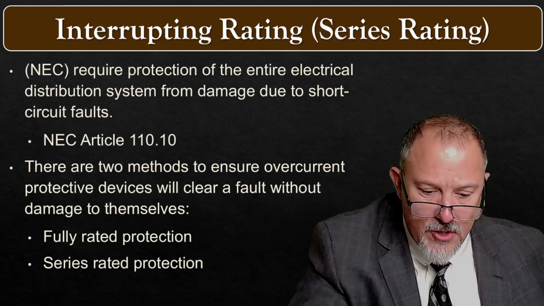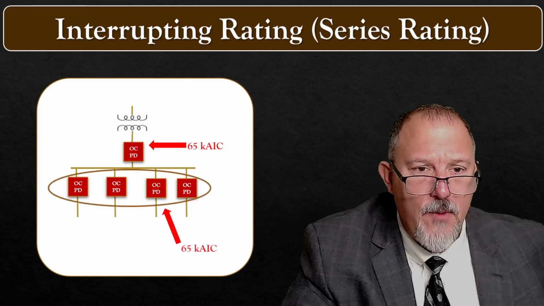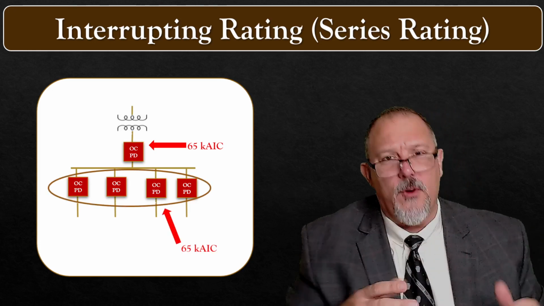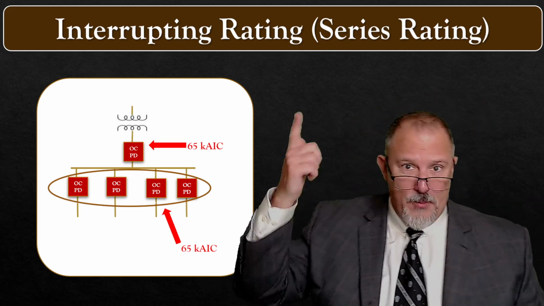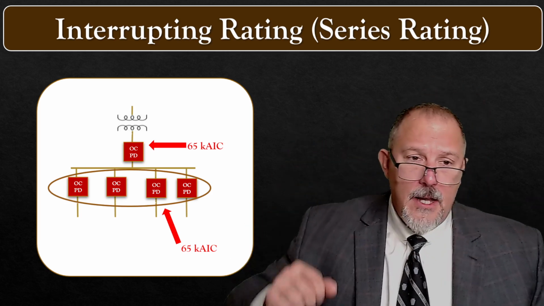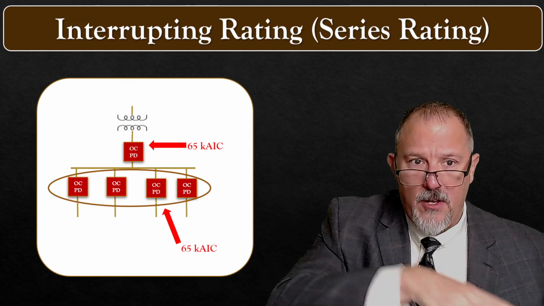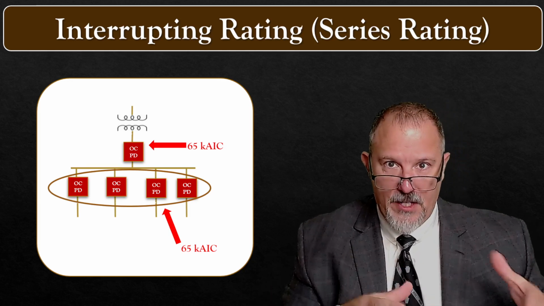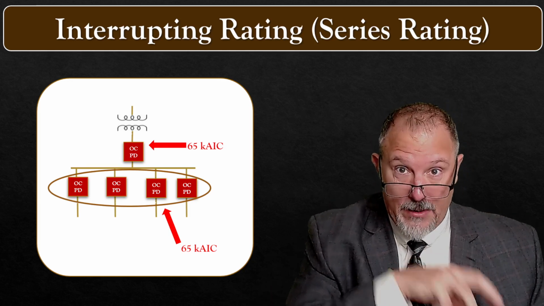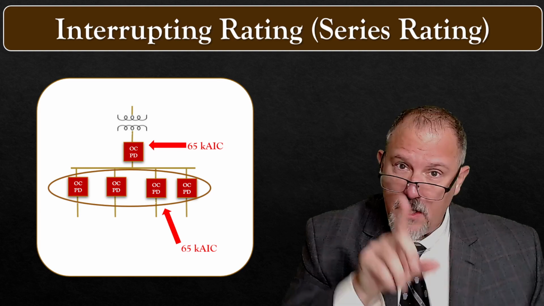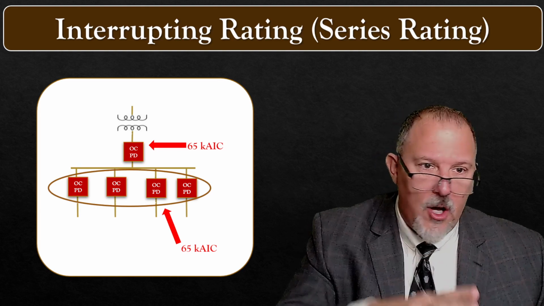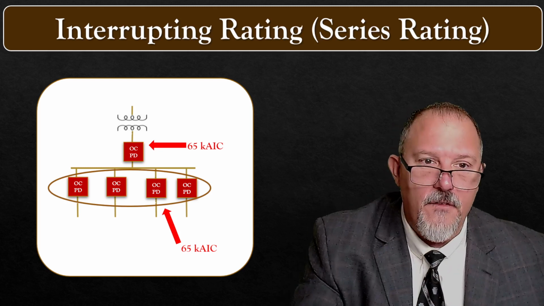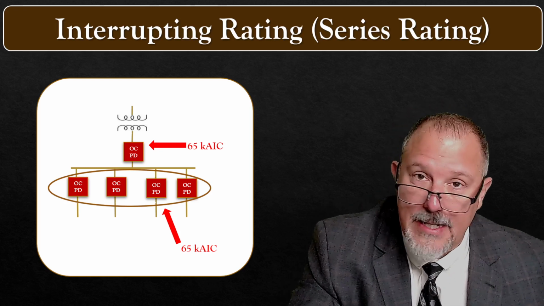110.10 is your short circuit current rating. And remember, when it comes to a panel board, and we talked about this in the previous session, I'll try to put the link up there. Short circuit current rating of a panel board is typically going to be based upon the lowest interrupting rating breaker inside that panel board. So you have to understand interrupting ratings. And if I do a fully rated system, all the overcurrent devices are rated for the amount of current that they are planning to interrupt.